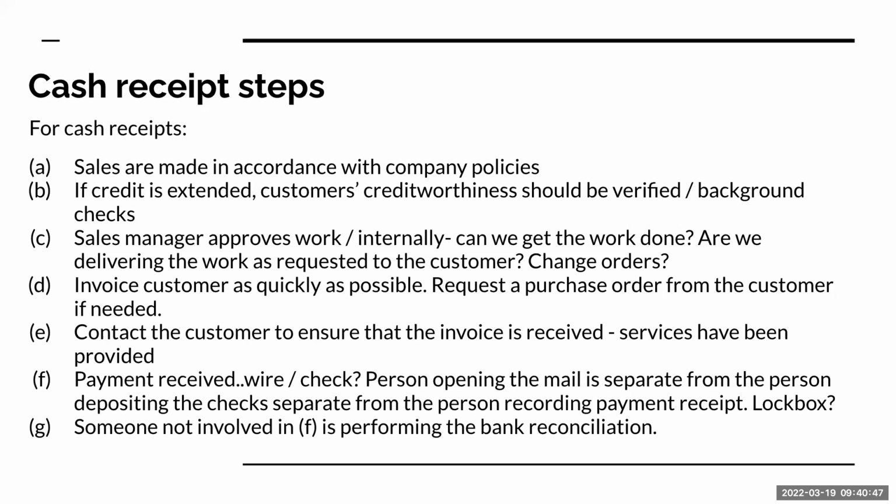Then it's also going through in terms of payment being received. If I'm getting payment directly, that's awesome, right? I want to verify that it's been received. But also, if somebody's paying by check or something other than a wire transfer, you really want to make sure that the person who opens up the mail is separate from the person who deposits the check, and separate from the person that is recording the payment receipt. So again, having this segregation of duties, separation of duties, whatever you'd like to call it, is really, really important, because if one person is doing everything, that's when you're going to see problems happen.